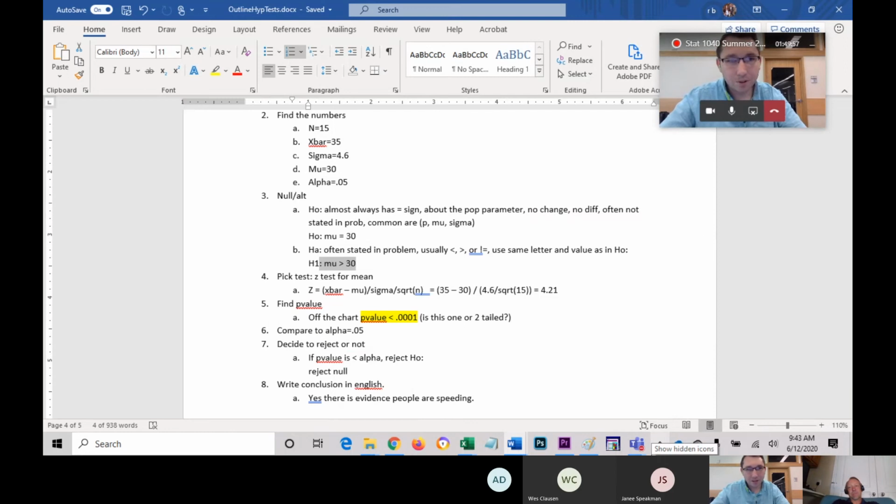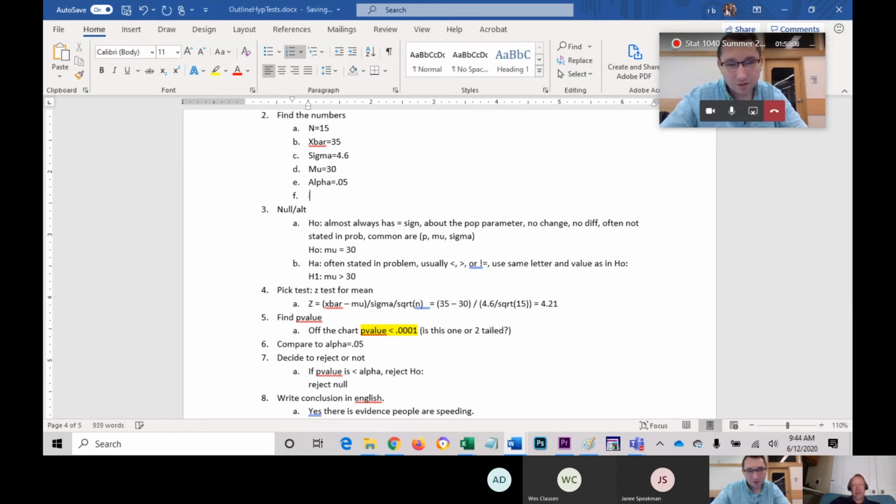So do we need to worry about the sample size, that it's only 15? Oh, that was a good thing. I forgot to ask that question. You should. Yes, I'm glad you mentioned that. What about the sample size? Is sample size large enough? Because it's quantitative, don't we generally want it to be greater than 30? You generally want it to be greater than 30.